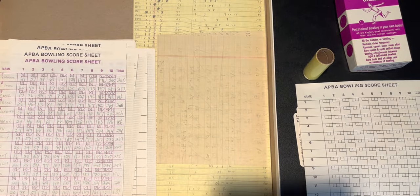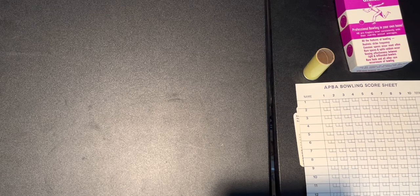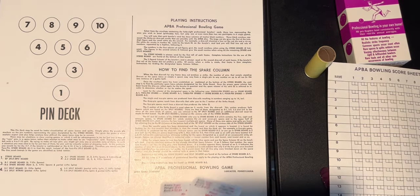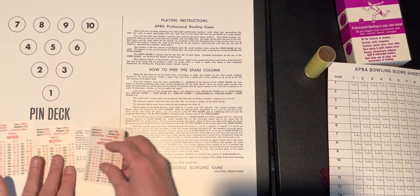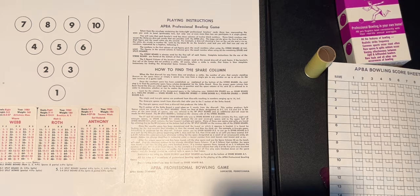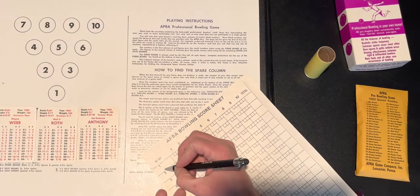Let's do a little bit of a quick playthrough here with, let's take the pin board. Okay. And let's take Messrs. Anthony, Roth and Webb. Let's do it reverse alphabetical. Let's go Mr. Webb, who, 1980 was his year, all right? Whereas Anthony and Roth had shared some of the accolades. Like I said, I did a little look up here. So let's write it down.